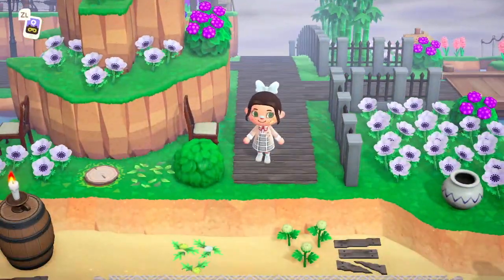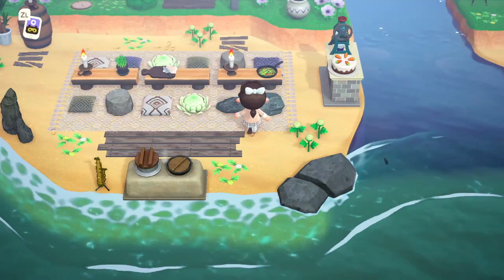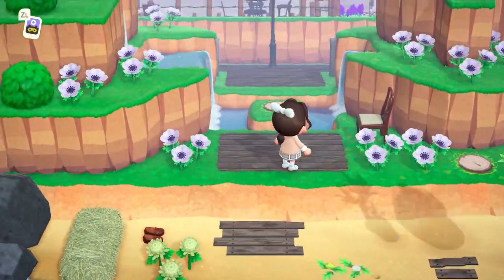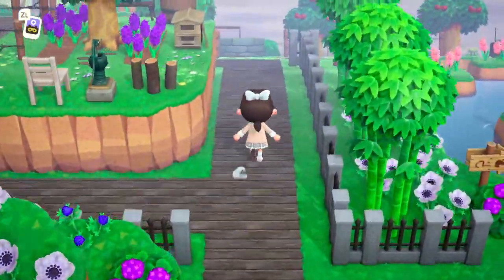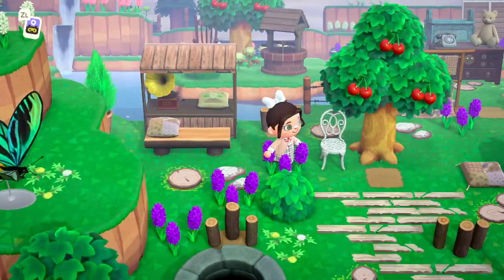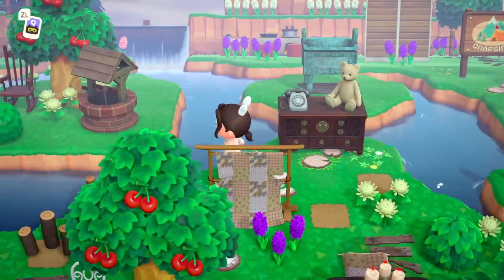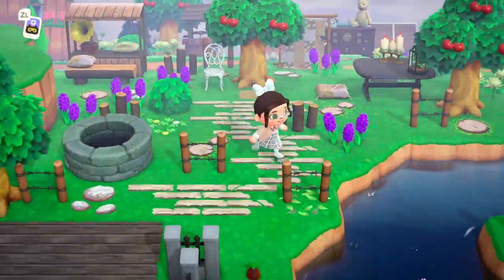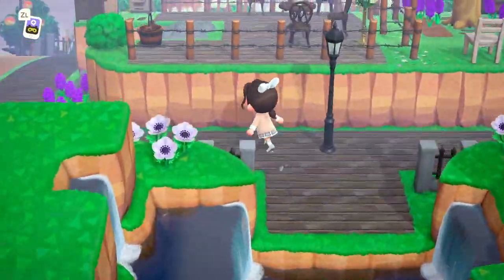And then we've got a little bit more pathing over here. That's so pretty. I love this — using the rock as a seat is a really cool idea. Some cool terraforming right there. All these island tours are really inspiring me to kind of spruce up my terraforming. I feel like it's very minimal and basic and some of these people are just so talented and can create so many cool little spaces. Whenever I try to terraform I just feel like it looks very cluttered and then I get very stressed out.